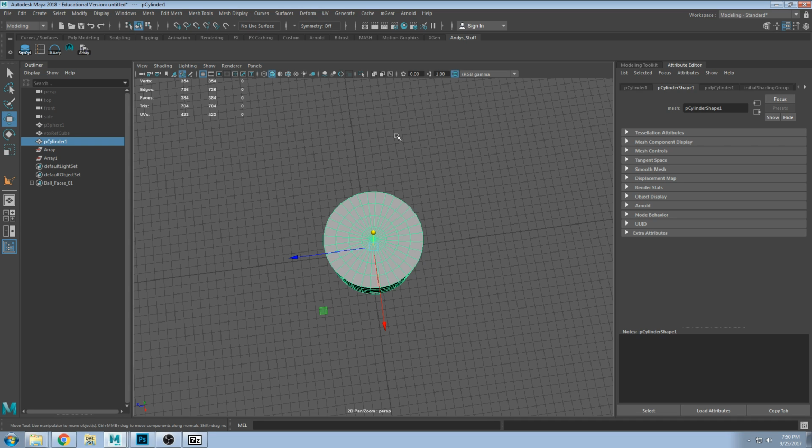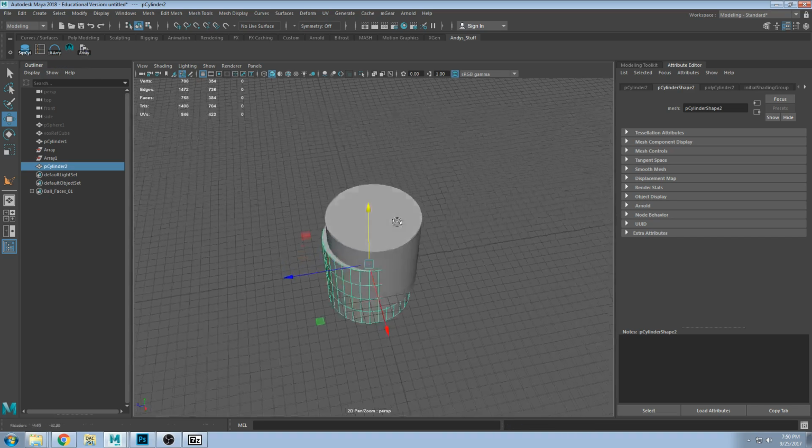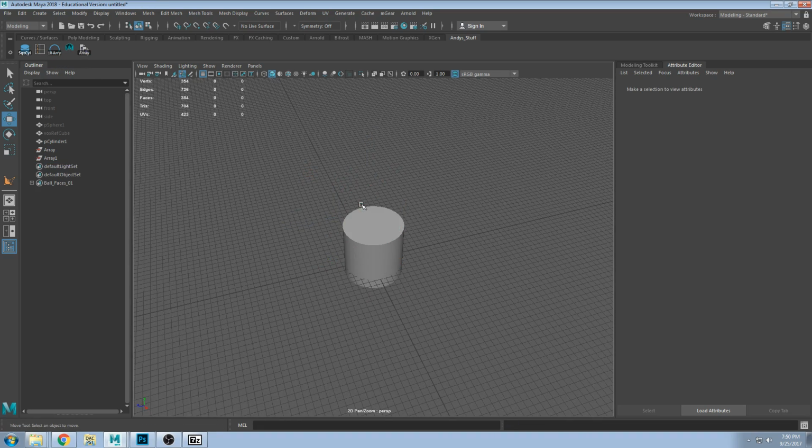It's almost like if you bought a toolbox and you put your own tools in it, versus if you bought a toolbox with a bunch of tools in it and you'd be like, I don't know what I have, right? And you'd rifle through it. Whereas if you bought a toolbox and put the tools in it yourself, you'd know if you got a screwdriver or whatever. So making shelves is just a great way to put the things that you want in front of you the way you want them, because you can hold down the middle mouse button and move them anywhere you like, including to other tabs like we saw. So that's a way to get your own tools together and save yourself a lot of time. Okay.